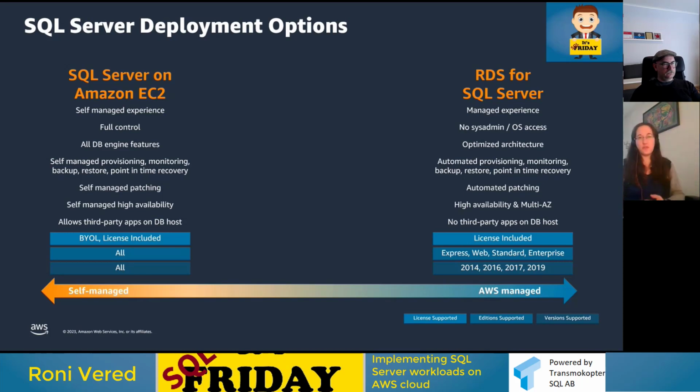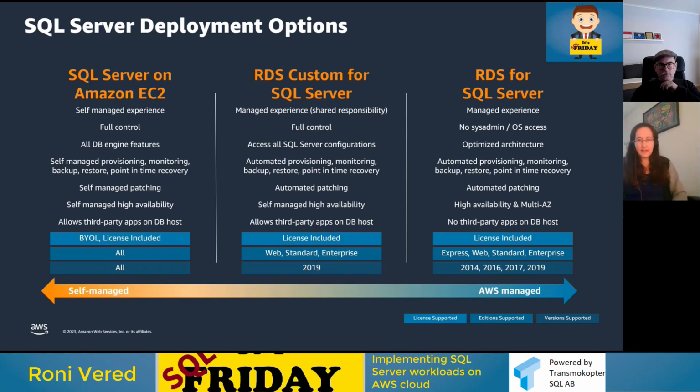So unlike with SQL Server on EC2, you will not have the ability to RDP to the underlying server. You will not have the sysadmin server role at your disposal, and you will not have full access to the SQL Server instance and the underlying host. We already know that we have numerous customers that are able to deploy their services on the managed service, and they're extremely happy about it, despite some of the limitations that we will discuss further in the consecutive slides.